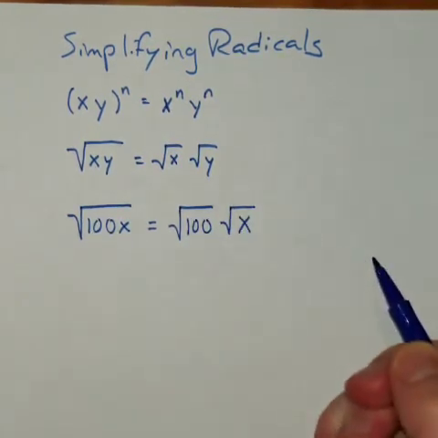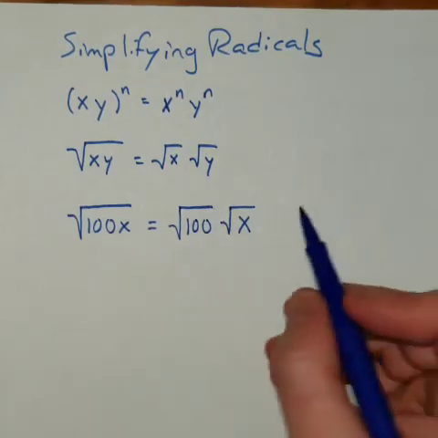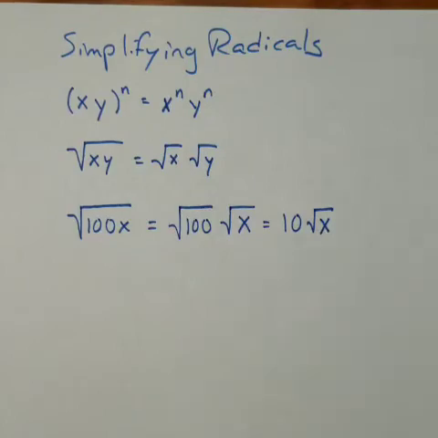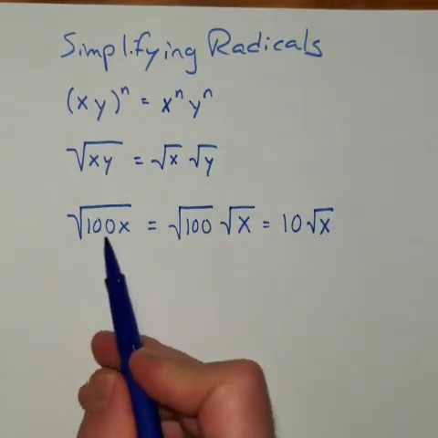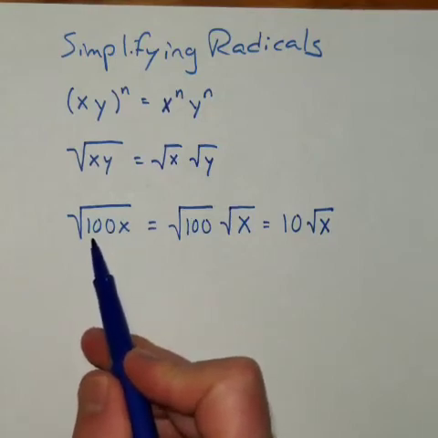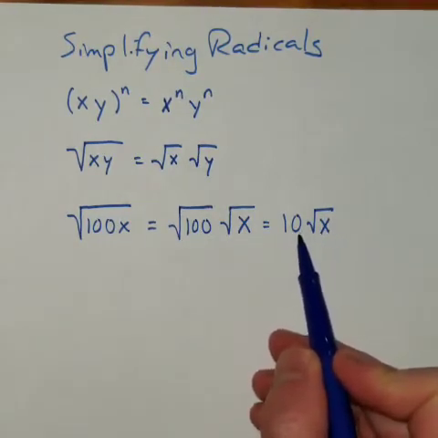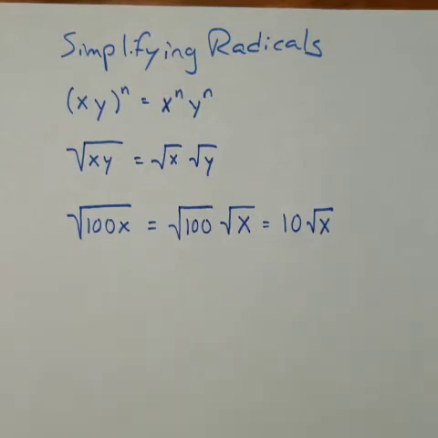The square root of 100x can be simplified by separating this off with the square root of 100 times the square root of x. Well, the square root of 100 is 10. Square root of x doesn't really simplify because we don't know what x is. So what we've done is we've taken this complicated radicand and turned it into something simpler with a 10 on the outside. It looks nicer. It's what we call simplified form.